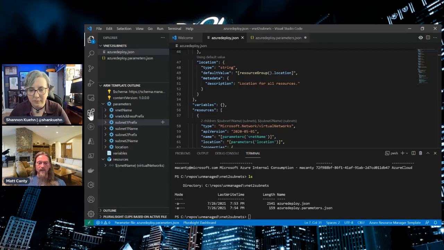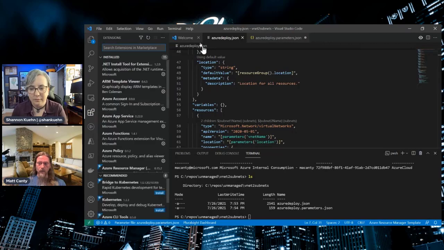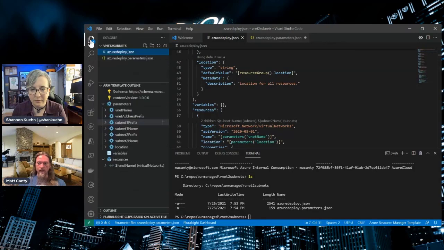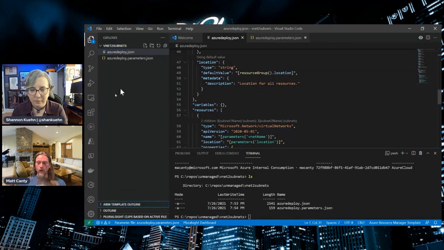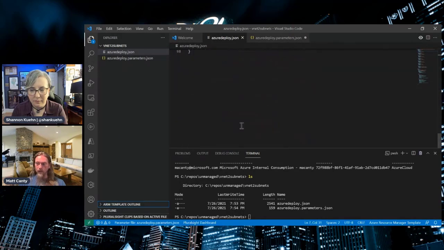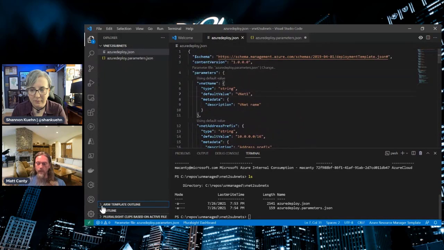And one of the things that I like to use, and I think I mentioned this during one of the last videos, is the extensions in Visual Studio Code. If you look at Visual Studio Code extensions, they have Azure Resource Manager extensions. And that gives you some of this fun stuff like this ARM template outline. So without this, you are looking at basically your folder structure and a bunch of lines of code.